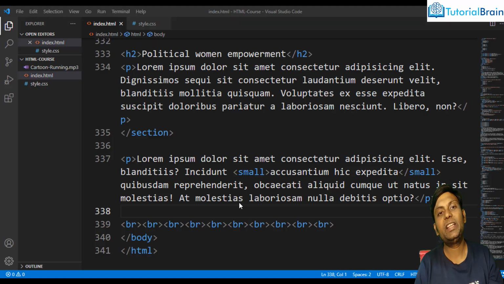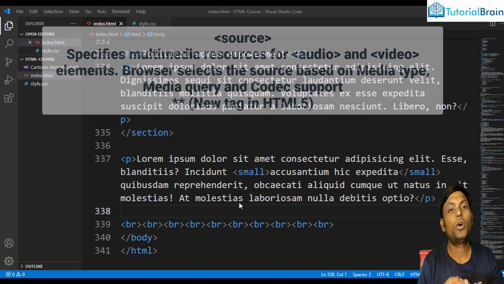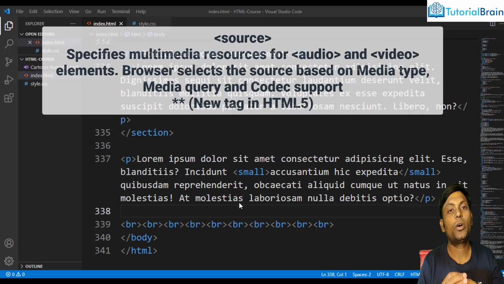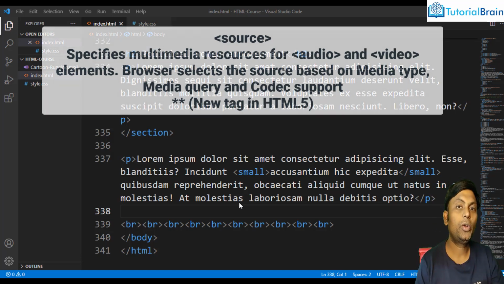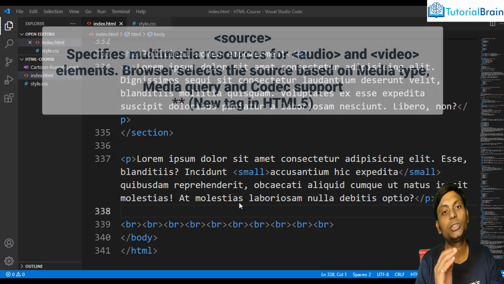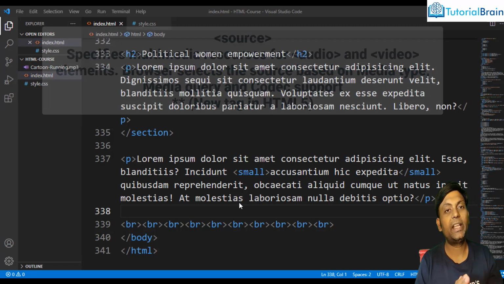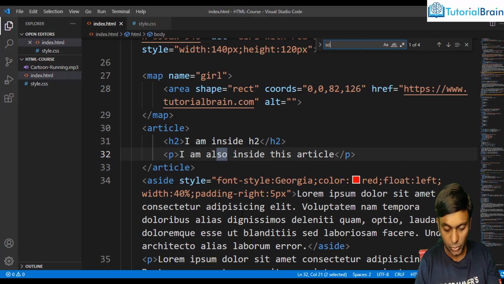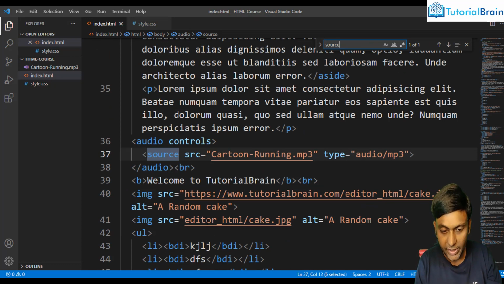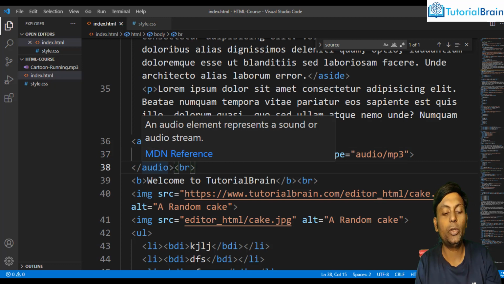To specify the source of multimedia resources like the video or audio tag, we can use the source tag. Let's take an example. If I search for source, you see here we have already used this example when we were discussing the audio tag.